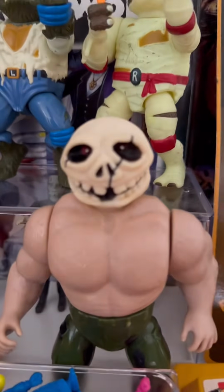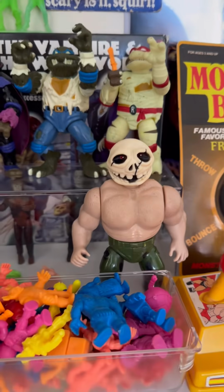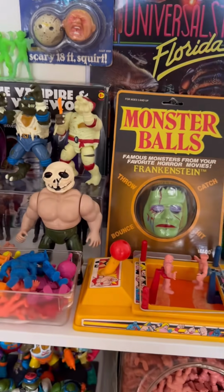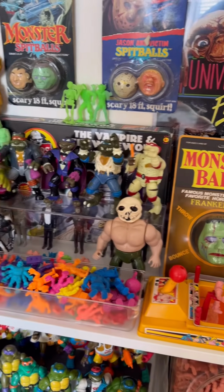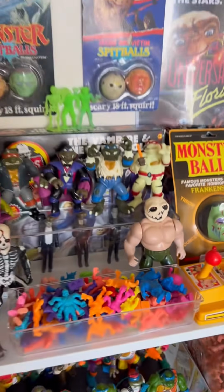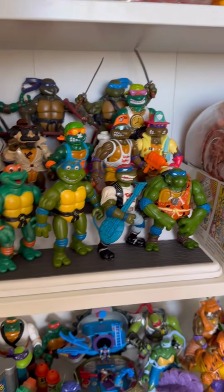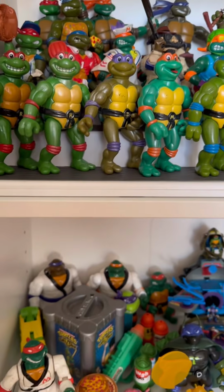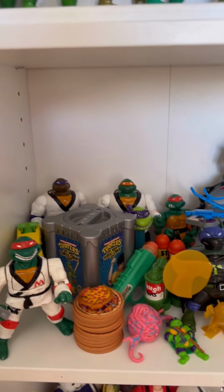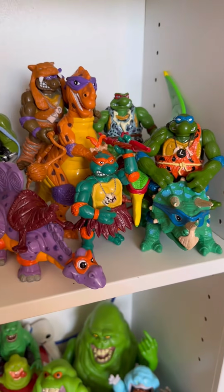And this right here, I can't forget about him. That's my Grunt Weird Ball figure. I came across him by mistake and he was in the bin of stuff and I had to make sure to fix him because his leg was missing. So I'm happy I was able to do that. You come down here, I got some Ninja Turtles. I told myself I wasn't going to get into Ninja Turtles. I had no TMNT at the time because I knew there was just so many. But recently I was able to get some really cool ones, like these dinos.